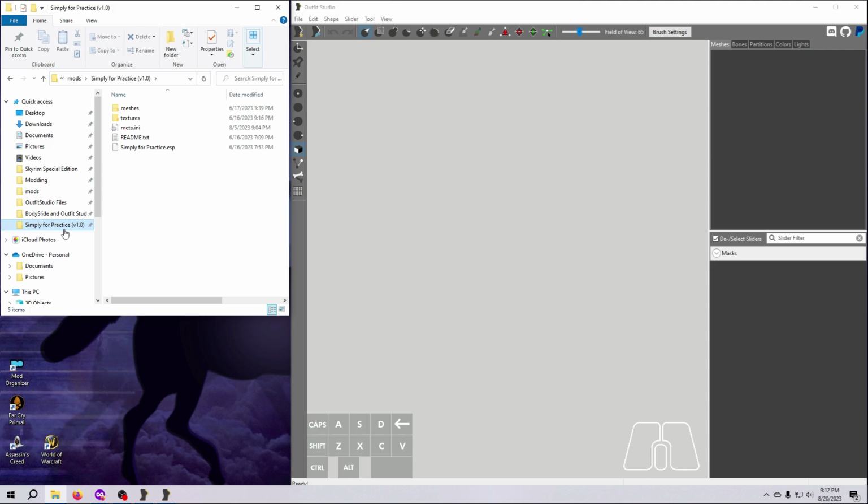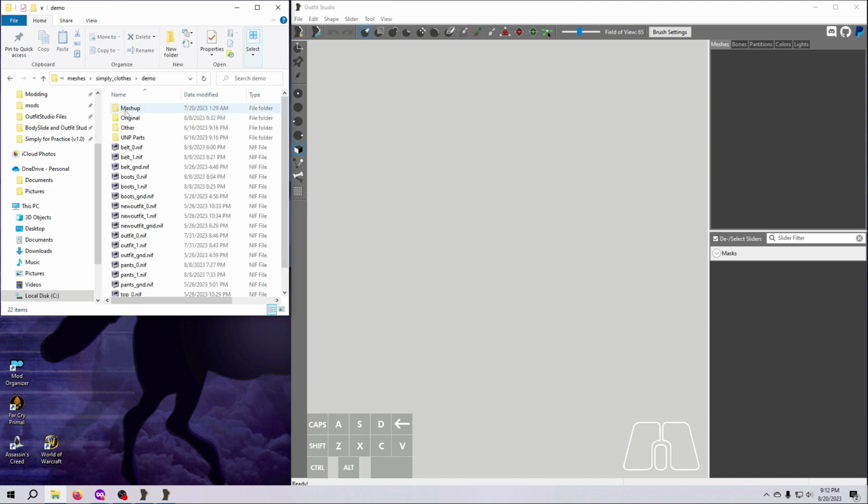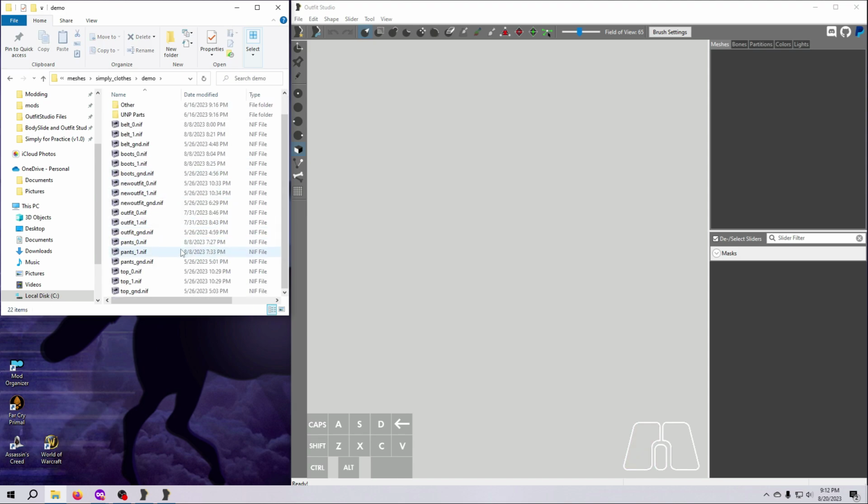Let's first get the size 0 pants ready. I'm going to use the one that we fixed in our second video on clipping. But it doesn't really matter which version you choose. Just be aware that if you use the original mesh, you're going to see skin clipping through the pants when you start testing in the game.